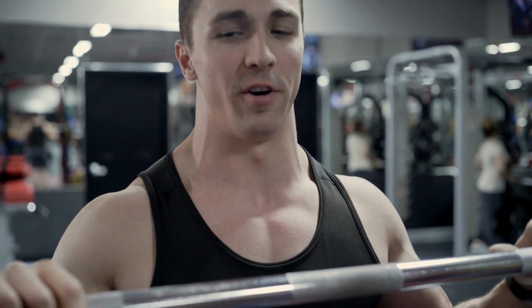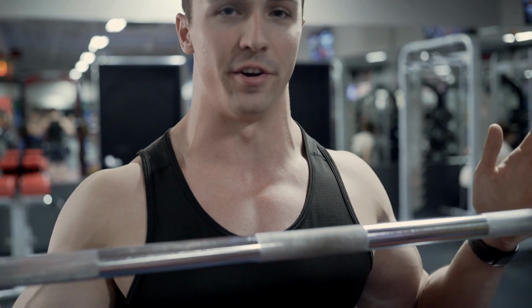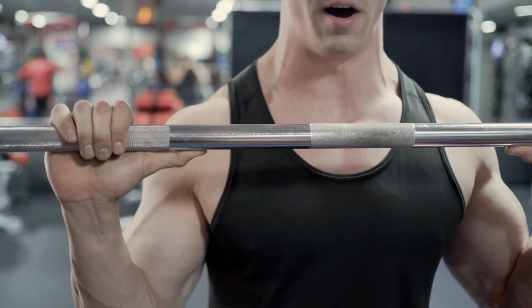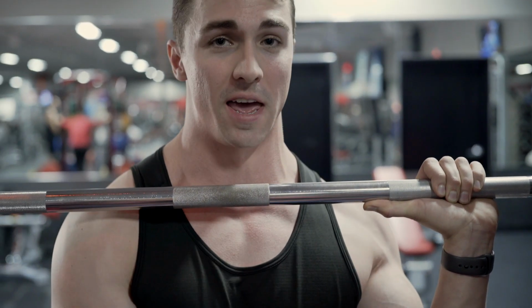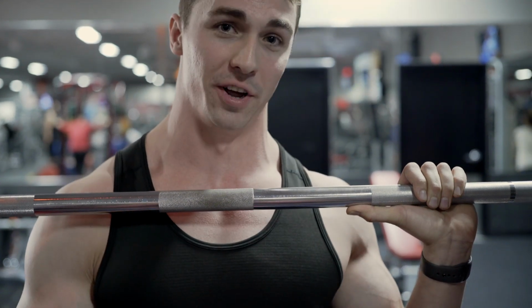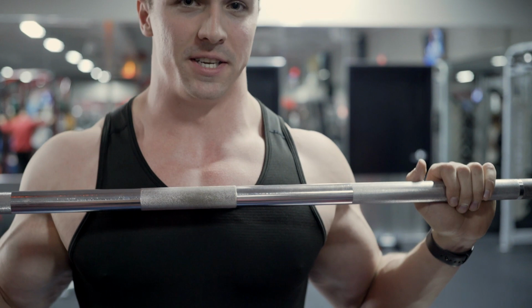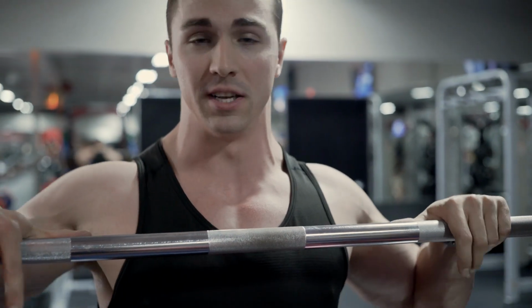So pretty much for the setup on overhead press, what we're looking for, your length of how far apart your hands need to be from each other is going to vary from person to person. And that gives me about a distance where my forearm is perpendicular to the bar, and that's really what you want. So if you have really long arms, you need to go a little farther out for your arms to be perpendicular, that's fine. But typically, shorter arms are going to be farther in, longer arms are going to be farther out. For me, it's about right here.